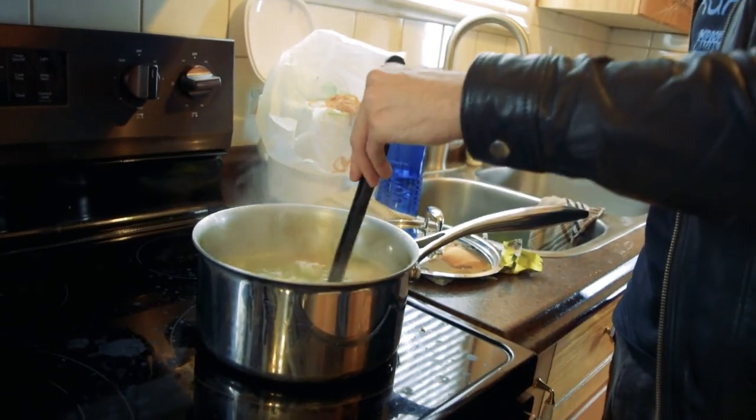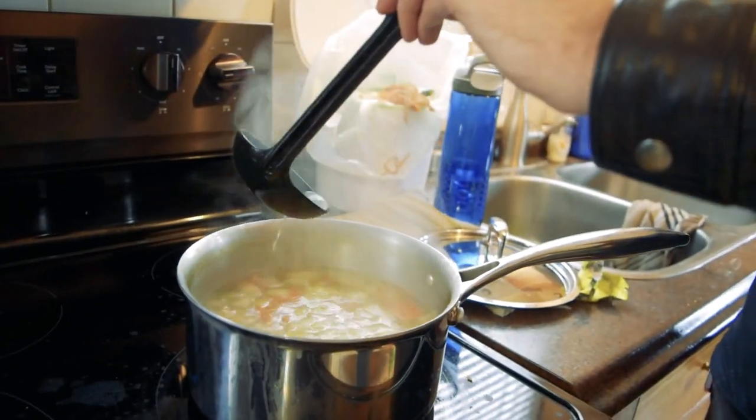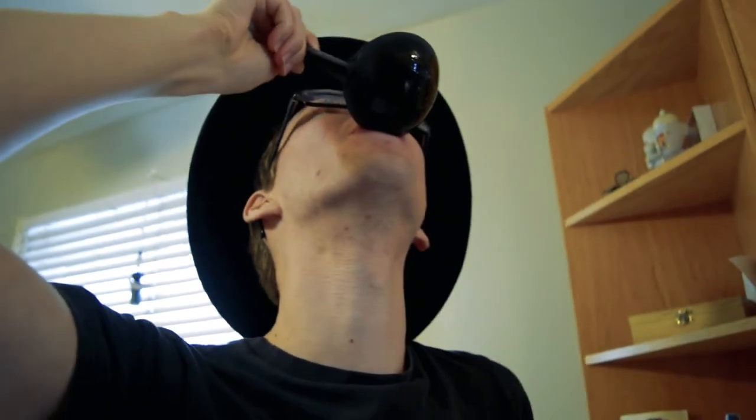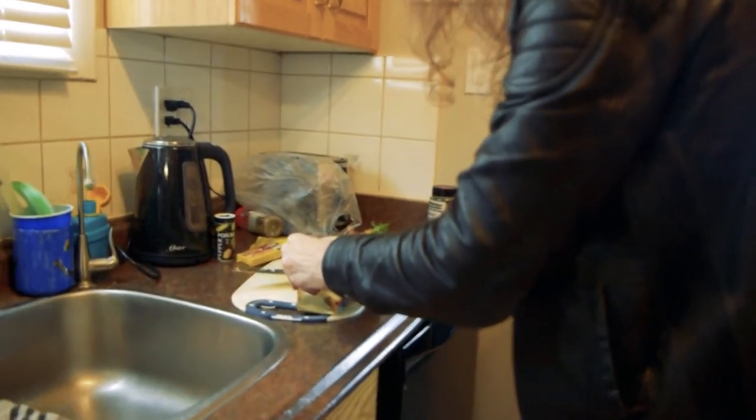Now that we've got the butter in there, that really brings the flavor together, especially because it's salted butter with this particular stock. It actually does really good things. So look at that. Salted butter isn't completely useless. That's actually pretty fucking edible. The butter actually adds a lot of really nice stuff to it. Right? This is poor person soup. Yeah, that's some good soup. I mean, it basically just tastes like butter, but I like butter, so that's good. Does it only taste like butter? I mean, it tastes mostly like butter. That's fair. Well, if it only tastes mostly like butter, you know what that means. No. We failed. Right?